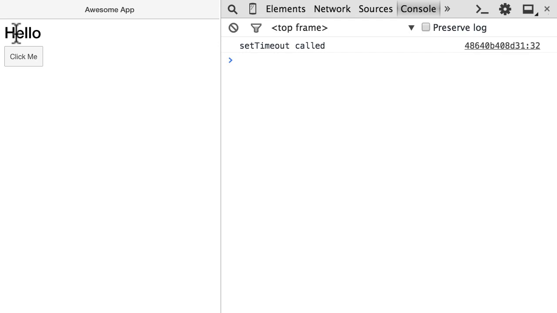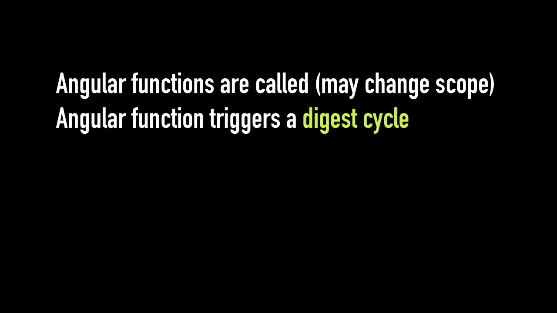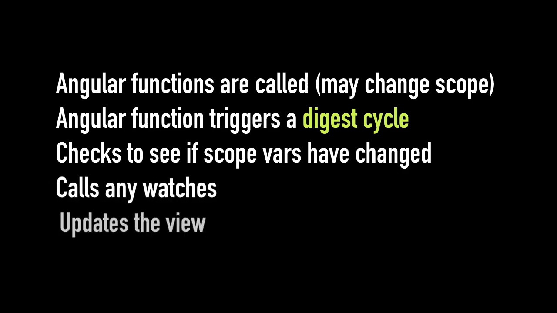Up to this point, every time we've updated the scope, it's been in response to some Angular function, either an ng-click or a callback from an Angular service. But essentially, Angular knows every time something that might have changed some scope was run. And if something got called which might have changed a scope variable, then Angular starts what's called a digest cycle. In a digest cycle, it just asks itself, has anything else changed since I last ran the digest cycle? If it detects that anything has changed, it just fires any event listeners or updates the view accordingly.